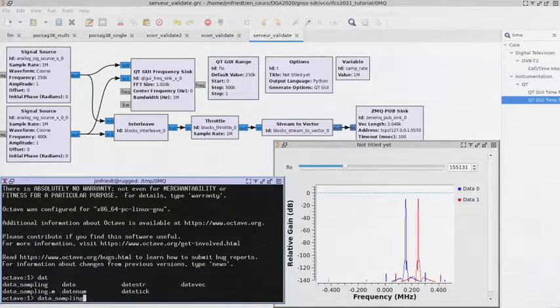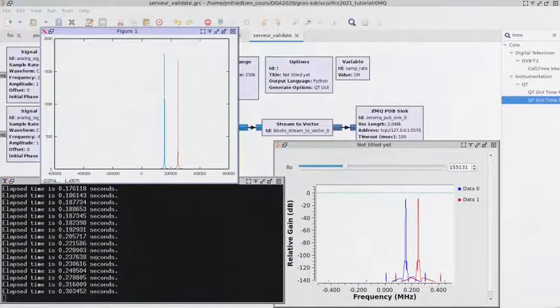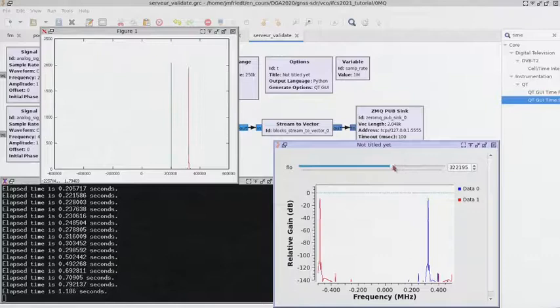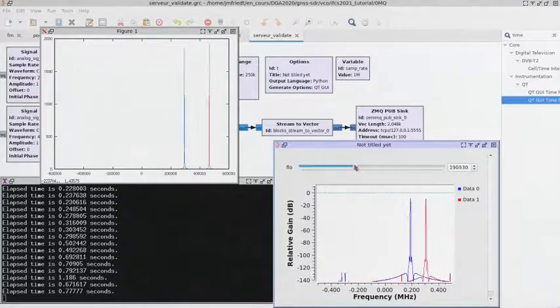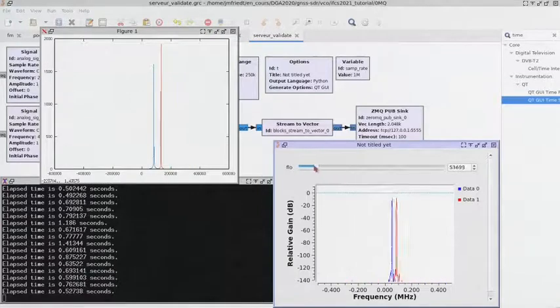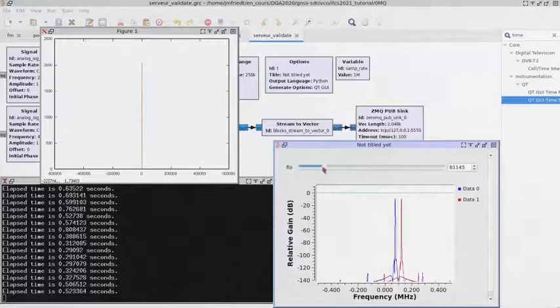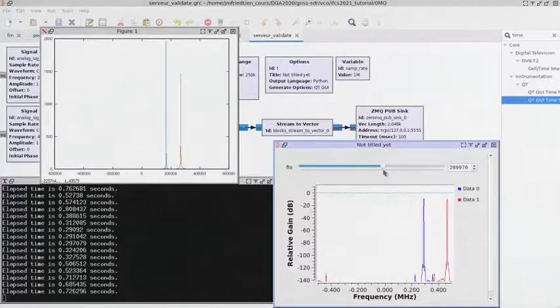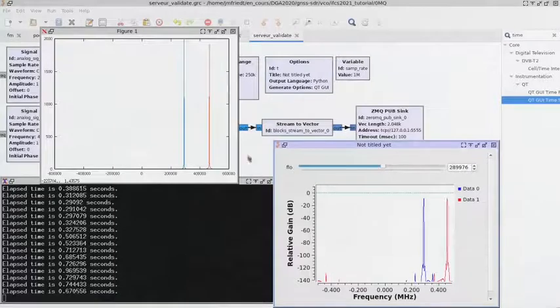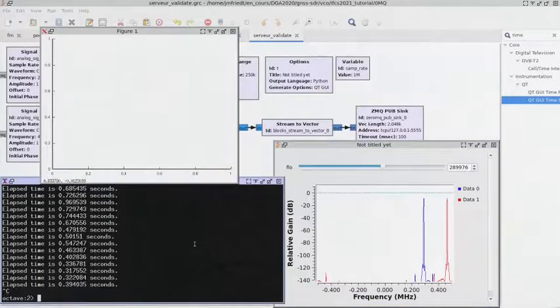And if in this example we start Octave, we see that we have a tick and a tock, so we have a duration of the execution. And if we start moving the data over here, we see that indeed we have both quantities shifting at the same time. So we demonstrate the real-time data streaming from GNU Radio to Octave, and indeed the ability to fetch the data and process the data, in this case by taking the Fourier transform of the signal to display the spectrum.